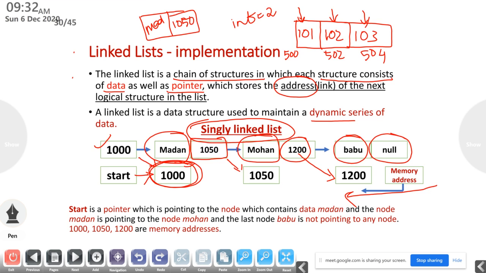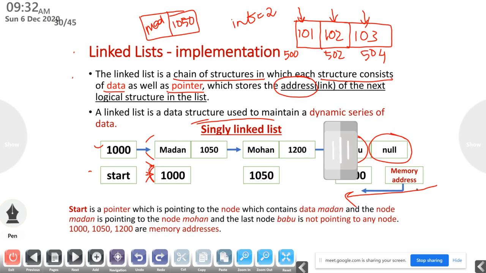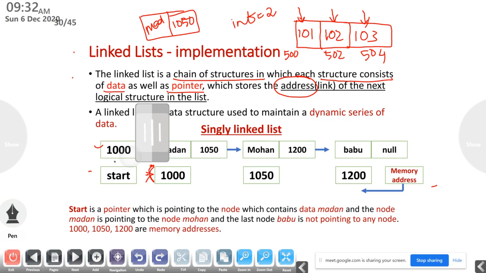So I'll explain it once more. When we are using a linked list implementation, there are different types of linked lists available, and the first type is the singly linked list. A singly linked list consists of two parts, one data part and one address part.